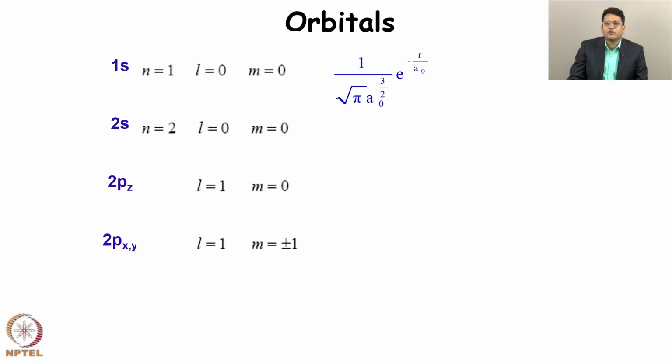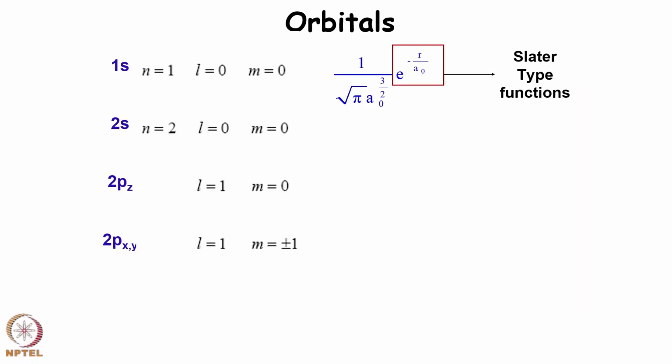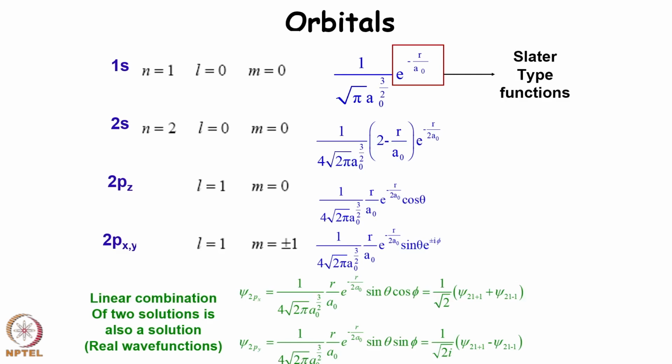Now, how does the hydrogen 1s orbital look? This is the form. You do not need to remember the form, you are not supposed to memorize it; you can find it in any textbook or on the internet. What is important to know is the form of this wave function. As you can see, this is exponential minus r, and this kind of function is called a Slater type function. When we solve numerically, Hartree-Fock will lead to basis sets, and that is where we will see that our basis set needs to be Slater type functions, because the hydrogen atom orbitals are Slater type orbitals. Now, for 2s, this will be the form, and 2px, 2pz and 2pxy. Remember, 2pxy does not have well defined m values because they are complex.